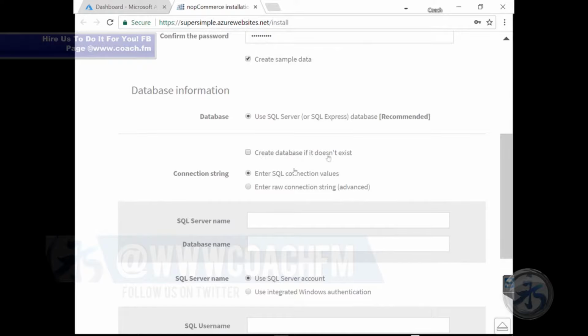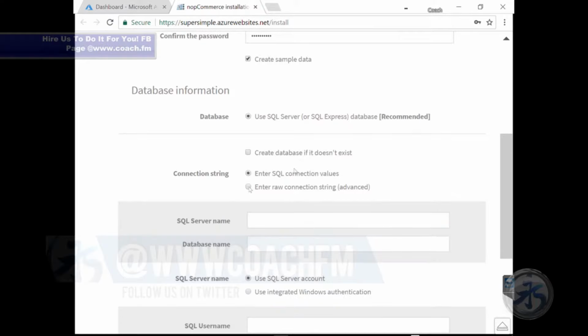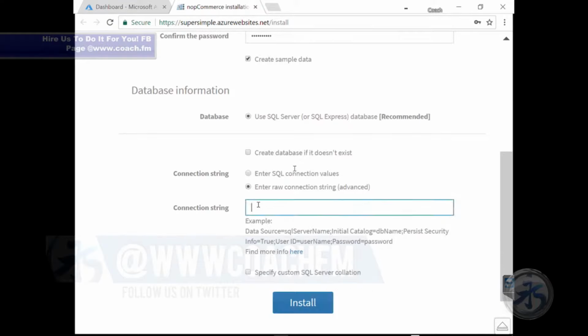I'm not going to create the database because in the previous video, we just created one. Now, I'm going to paste the connection string directly. I've had trouble with using the enter connection string values, but I noticed most of the time it's smoother if I just paste in the connection string.